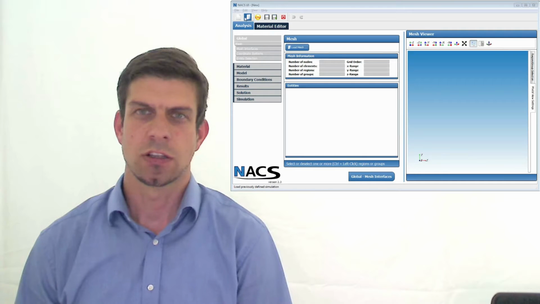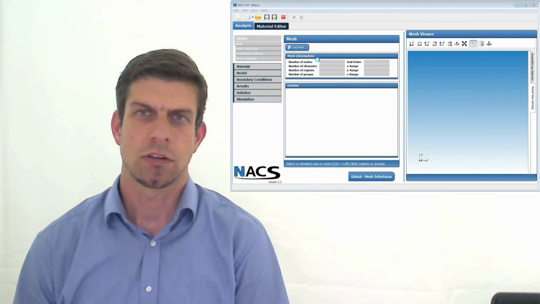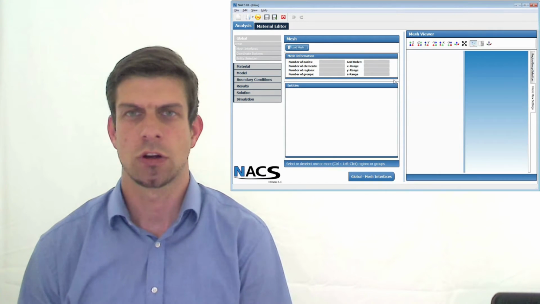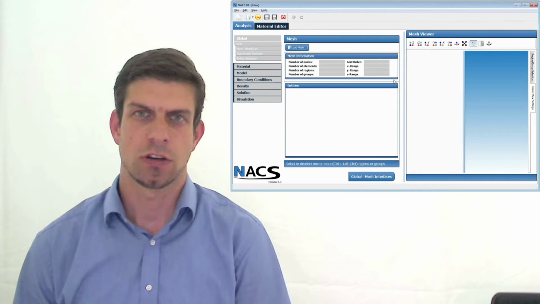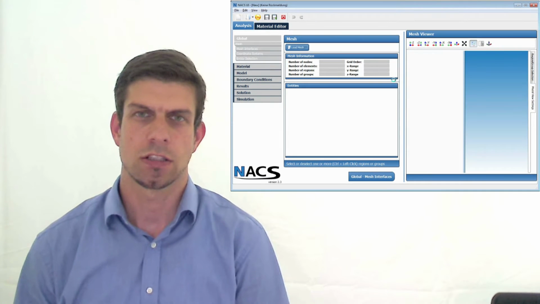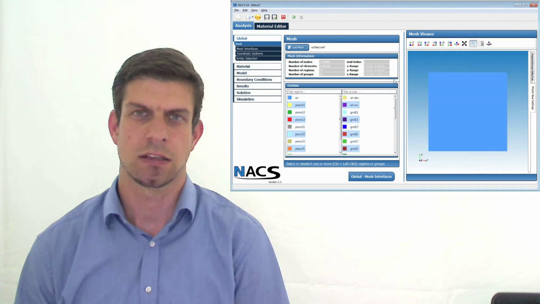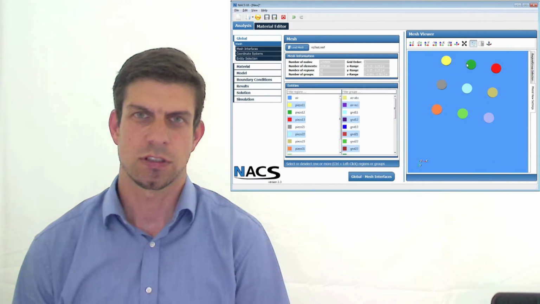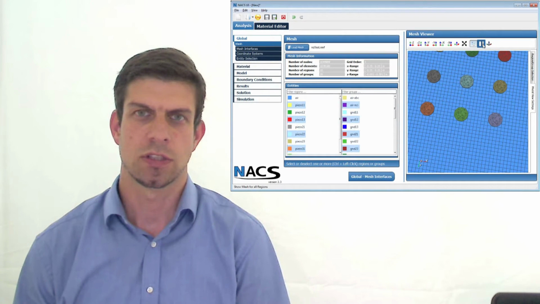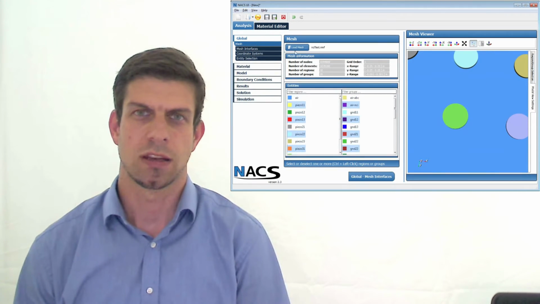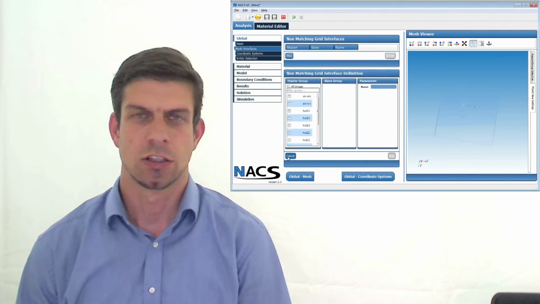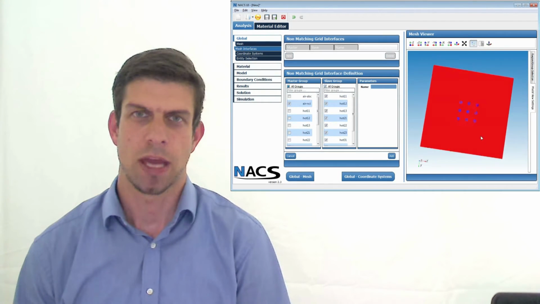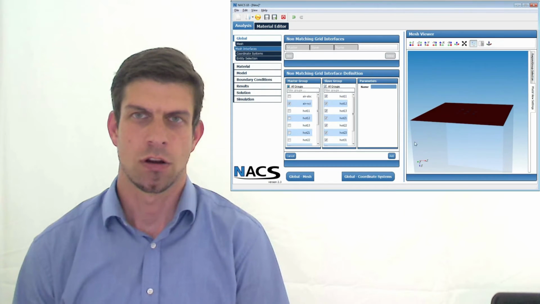Another thing that we introduced is the support for non-conforming grid interfaces in the graphical user interface. In NACS 2.2 we already introduced that feature as a pure scripting feature. Now it's also available in the graphical user interface, and we support the user by: you choose at first a certain group that you want to use as interface, and then only those groups are still shown to the user as target groups that will match the location of the first group.